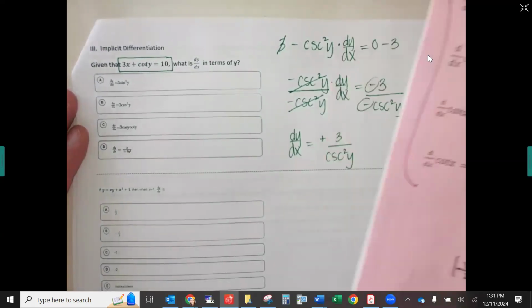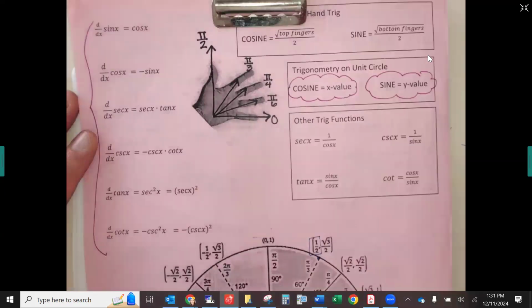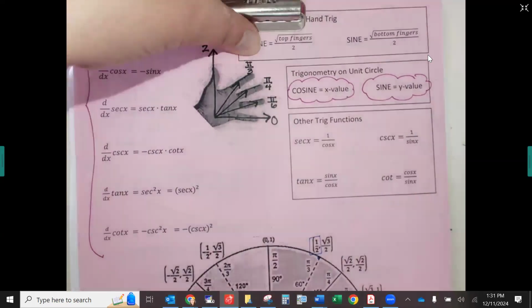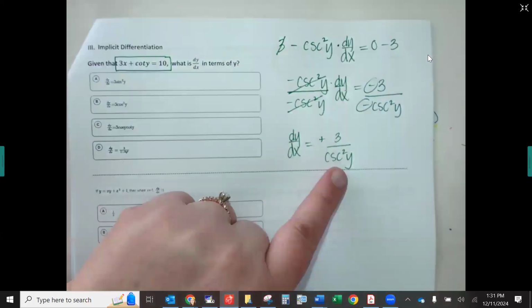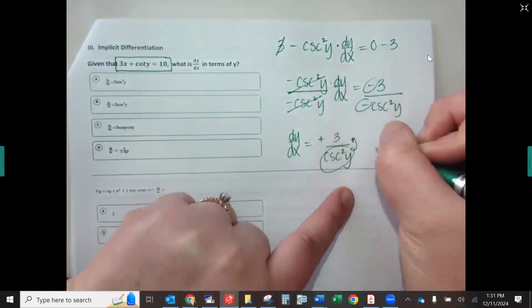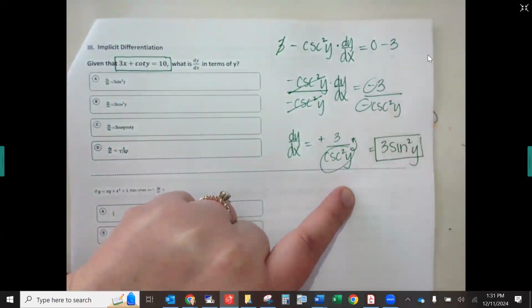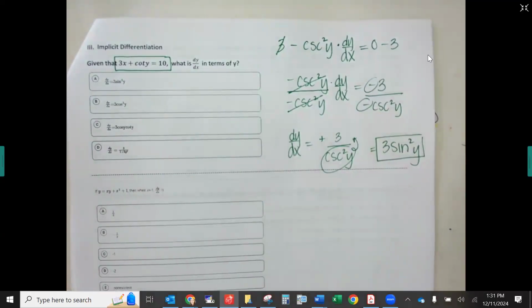This is really pre-cal, not really me, but we've done it a little bit. Remember that csc is the reciprocal of which function? Sine. So what that means is that csc is 1 over sine, and 1 over csc is back to sine. So they're essentially reciprocals of each other. So if you have a csc on the bottom, that would be the same as a sine on the top, because csc and sine are reciprocals of each other.